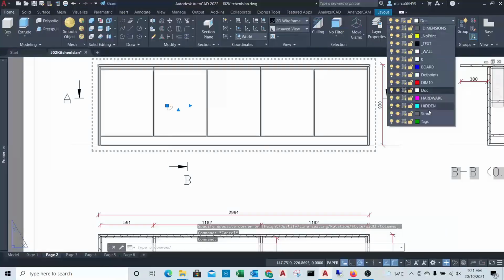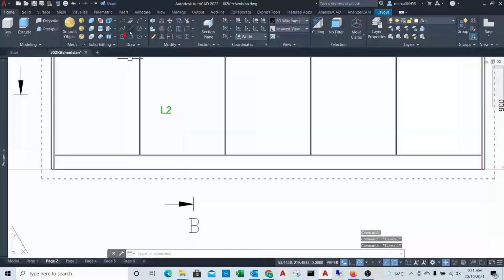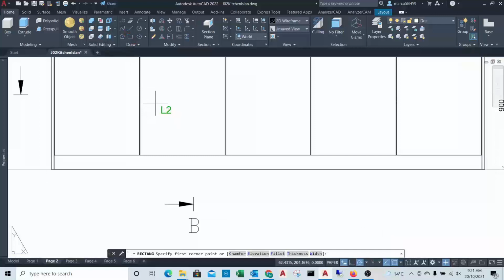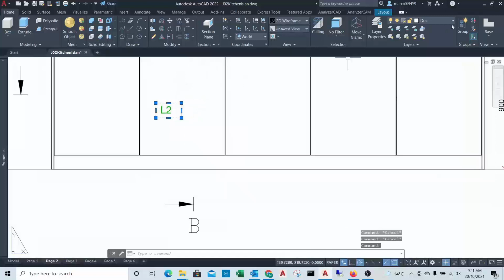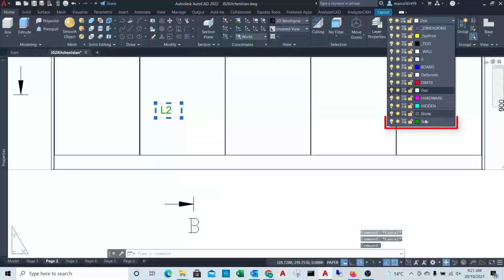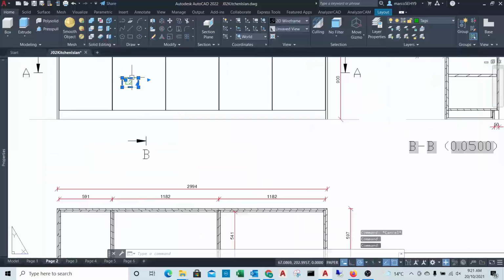The tag layer is green, which helps distinguish the text from the materials on the drawing. We should put the text border in the tag layer as well. Copy the material text box and place it on the plinth, change the text to L3.